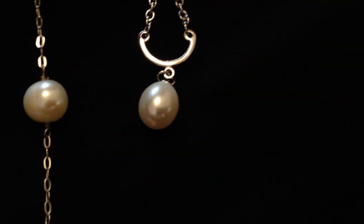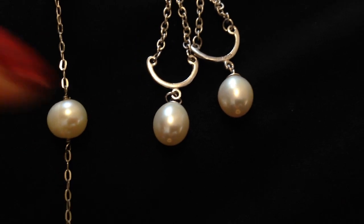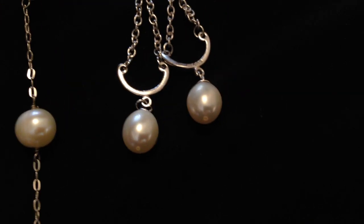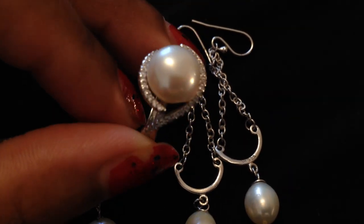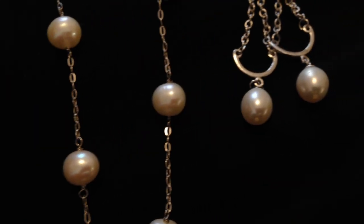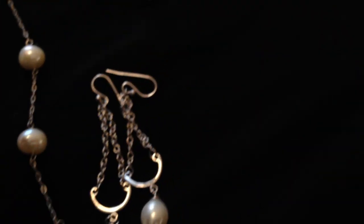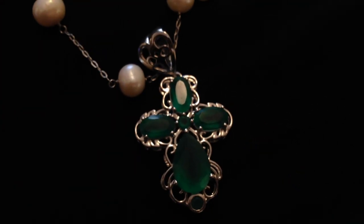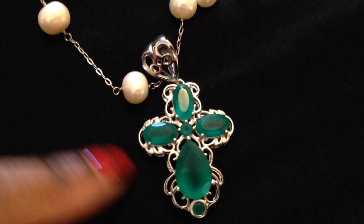What I wore it with: I wore it with these earrings, which are my own, so you can see the quality of the pearls is really nice. I also wore it with this ring, and the pearls matched my jewelry perfectly. What I really love is that I was actually able to take my enhancer and put it in between the pearls on the necklace.